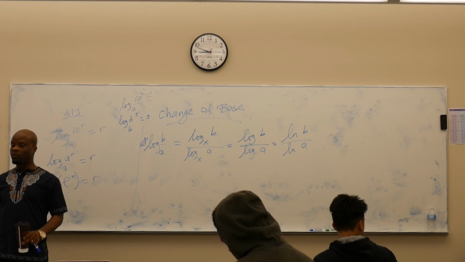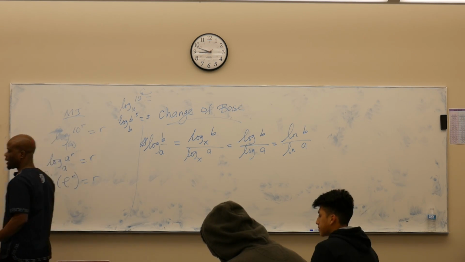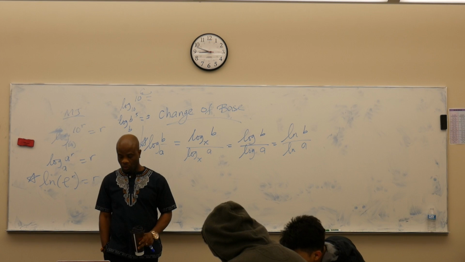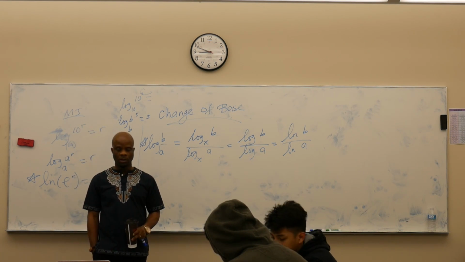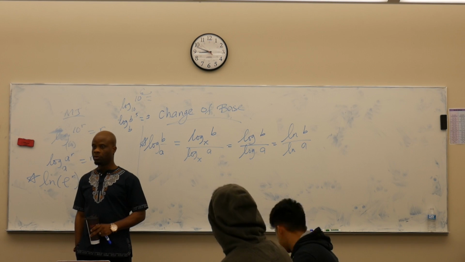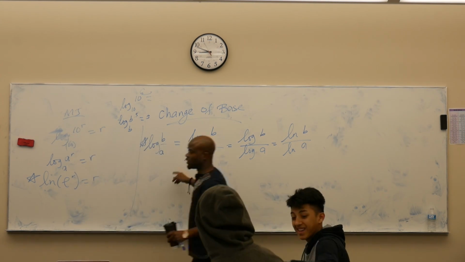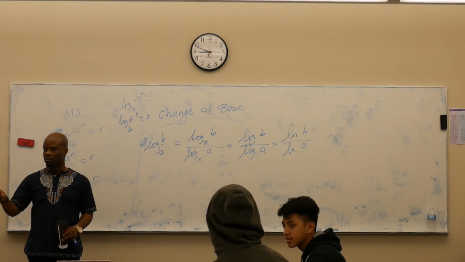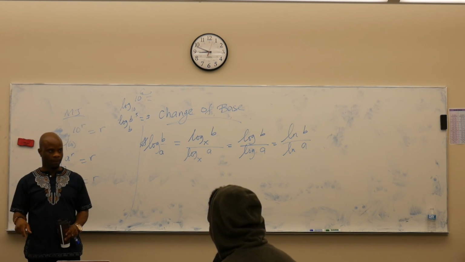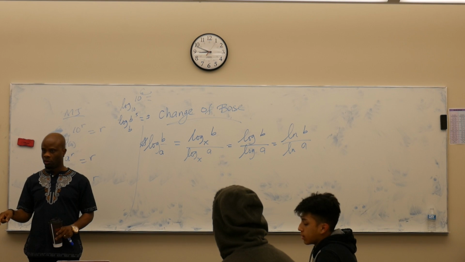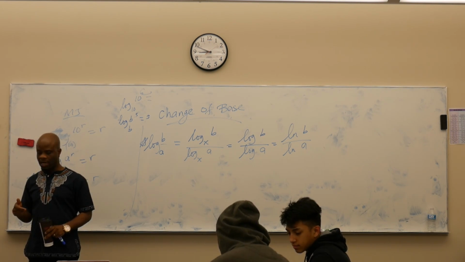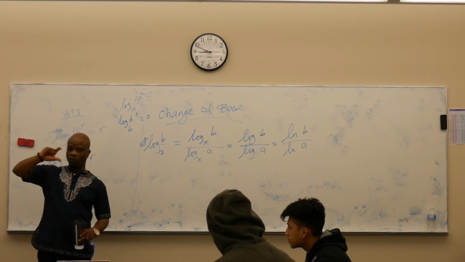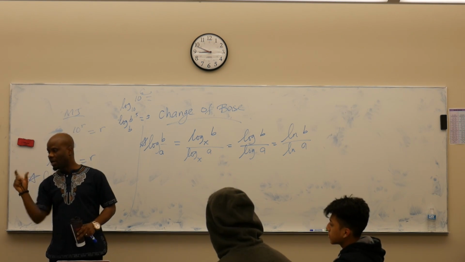Are we good? So those of you sitting close to the people with calculators, if you look on your calculators, there should be 2 buttons there that I want you to pay particular attention to. One of them says LOG, and the other one says LN. You see that? Okay. So those are the 2 bases that your calculator knows how to work in. LOG is base 10, and LN is the natural log. They're right after one another on those yellow calculators that you have. And those of you that got cell phones, if you open your calculators and lay the cell phone sideways, I think it'll show you those buttons also.